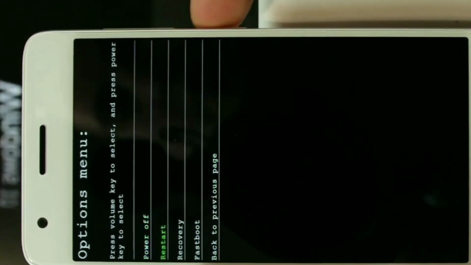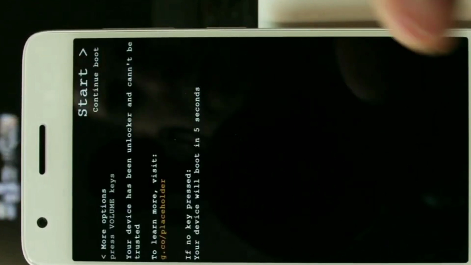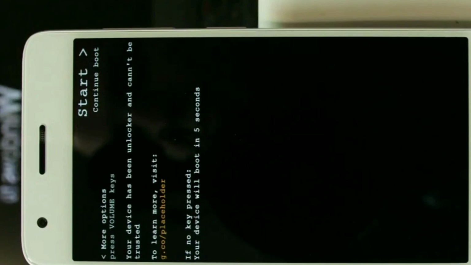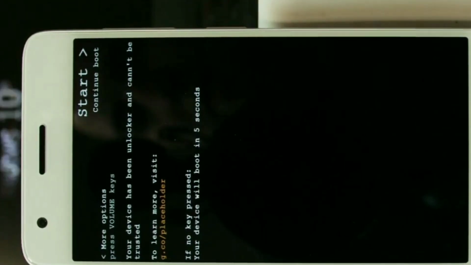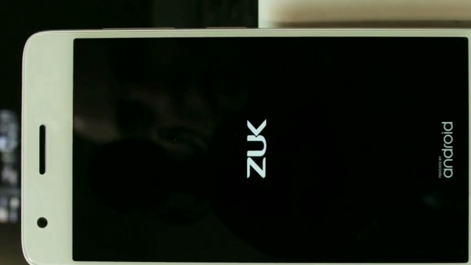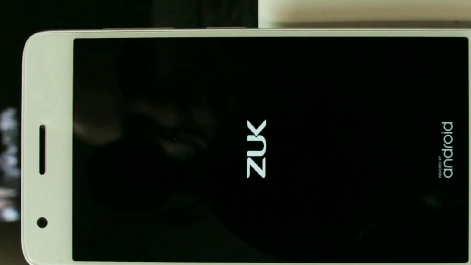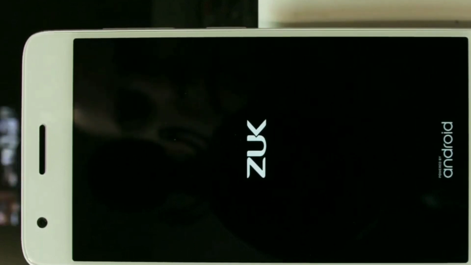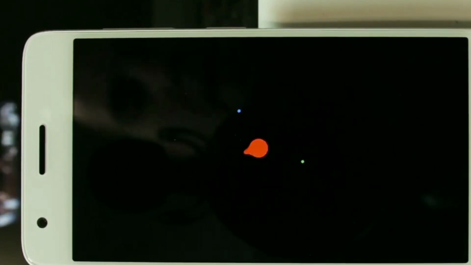I kind of like that they're available there with the unlocked bootloader, but they're not necessary. This screen will not be here unless you have an unlocked bootloader. It'll normally just be this, and you'll have to use your button combinations and your USB cable to boot into any mode that you specifically need.